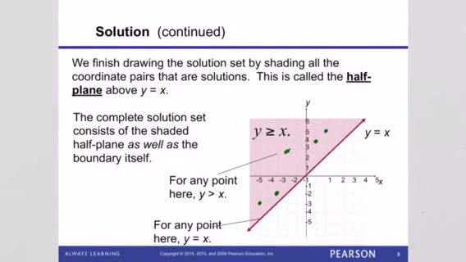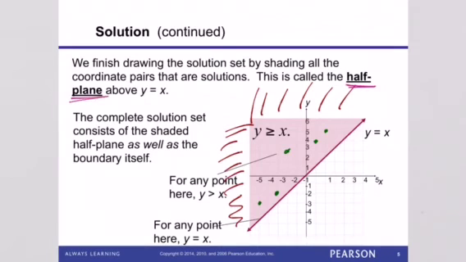So you see the red shading? That shading indicates that every point above this line, which technically goes on because this graph goes on in both directions, indicates the solutions. And this is what we mentioned earlier was called the half plane. As we read this, the complete solution set consists of the shaded half plane as well as the boundary, because as we talked about earlier, the points on this boundary do work in the equation.